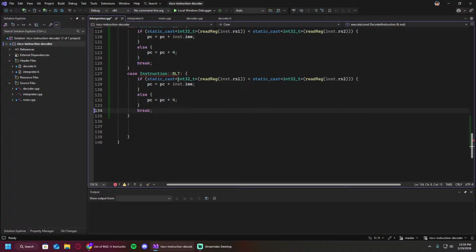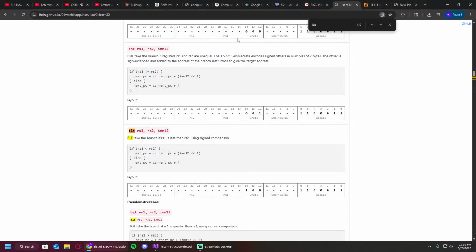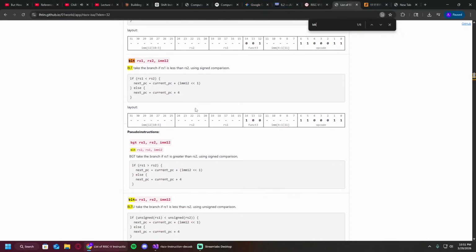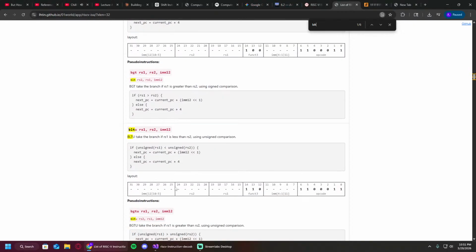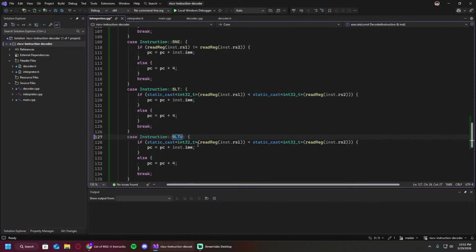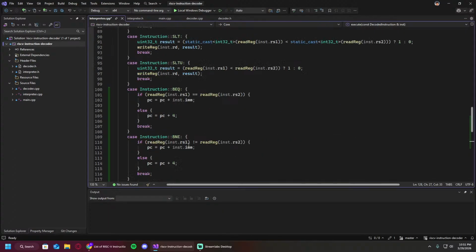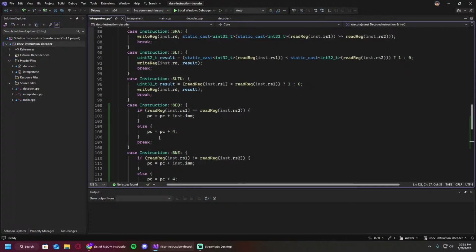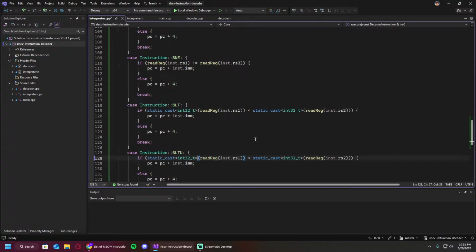Now we're going to be writing the case for branch if less than unsigned. For the unsigned value, we do the same thing, just unsigned versions. So in that case, it should just be regular, right? We don't need to cast it.